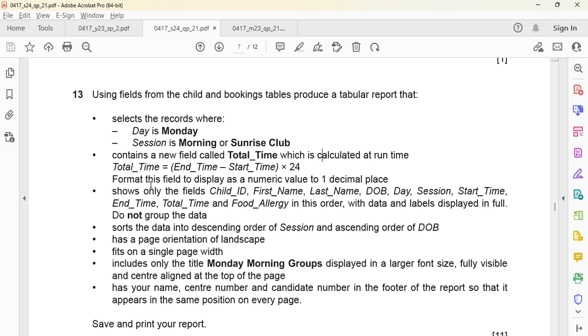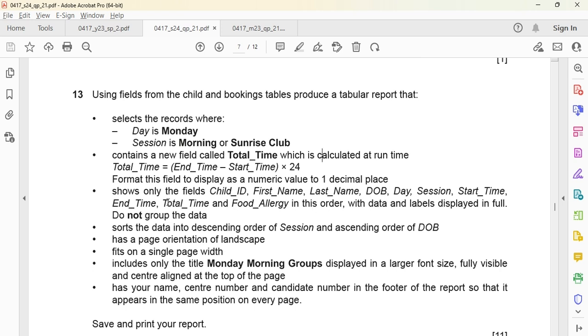Then format this field to display as a numeric value to 1 decimal place. It shows only the fields child name, first name, last name, date of birth, day, session, start time, end time, total time, food allergy in this order.